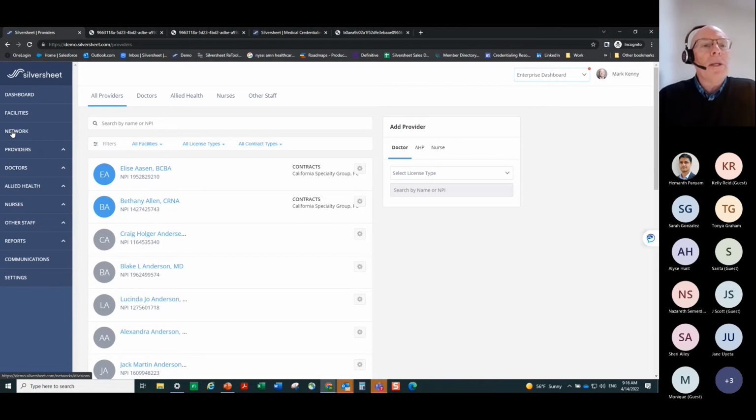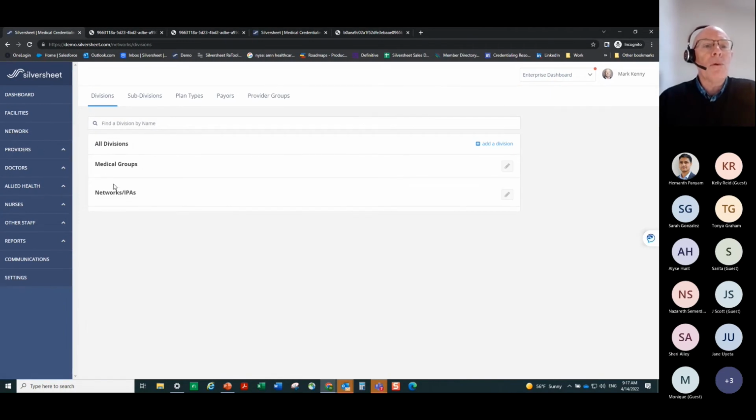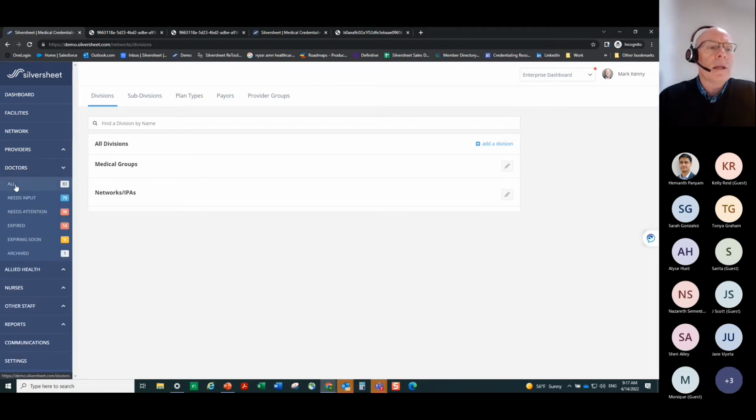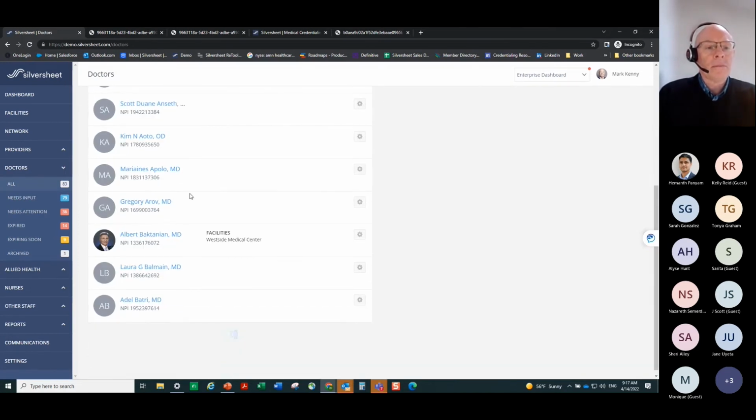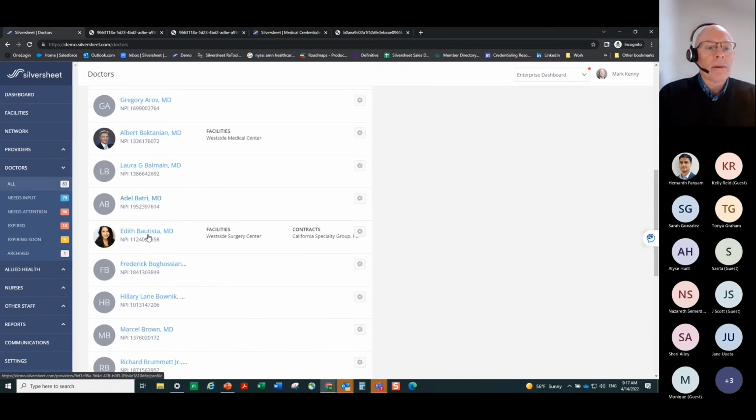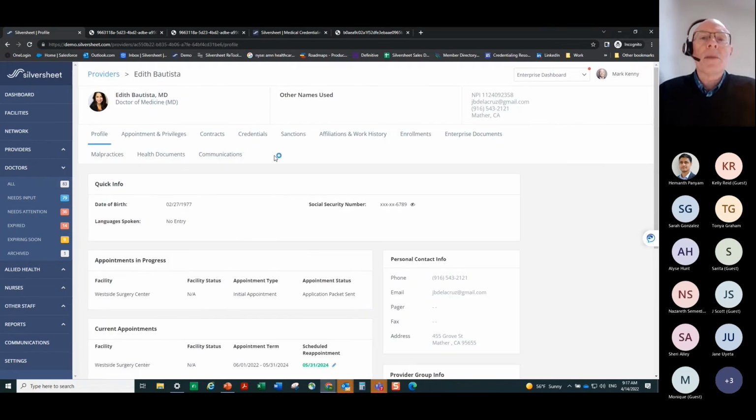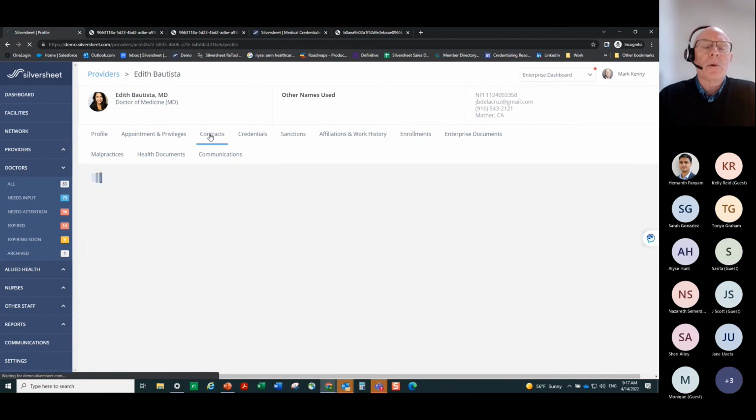So network management and payer enrollment can be found in two places, and you can get to the same place when you're working with individual providers in two different ways. You can go through the network management area that we'll take a look at in a moment, or you can go directly to individuals' records. So for individual providers, if you have payer enrollment turned on, you're going to see two areas that intentionally support this area.